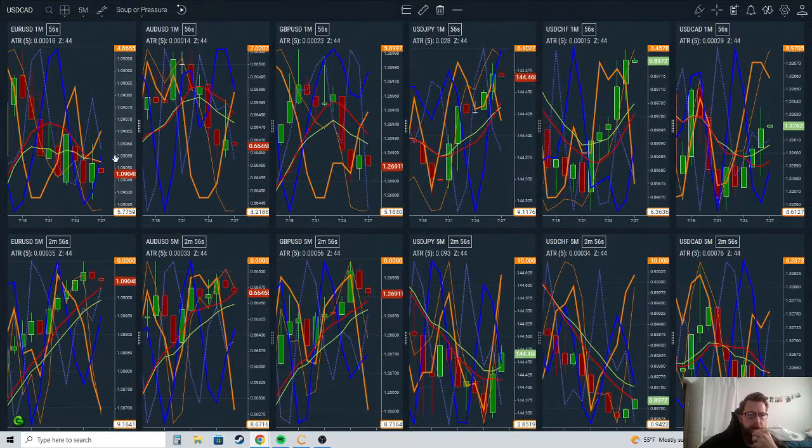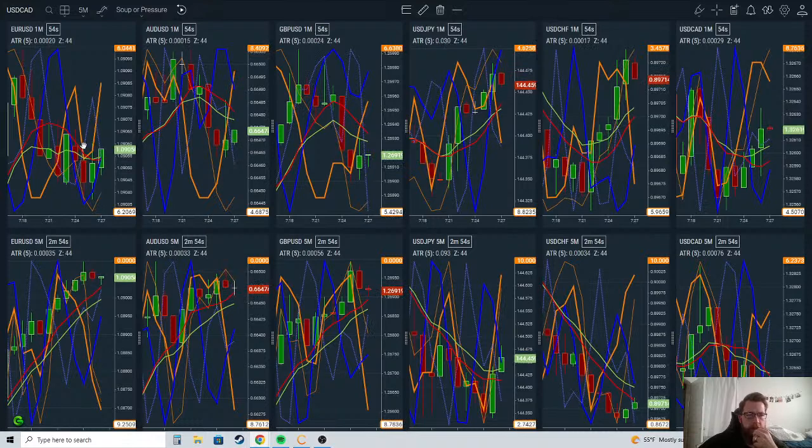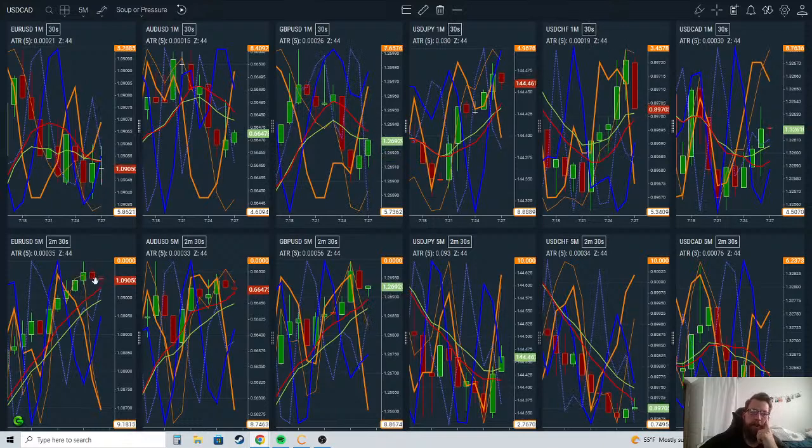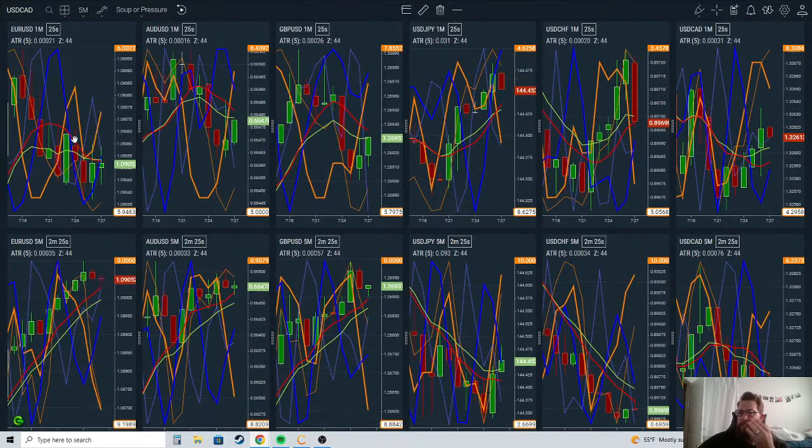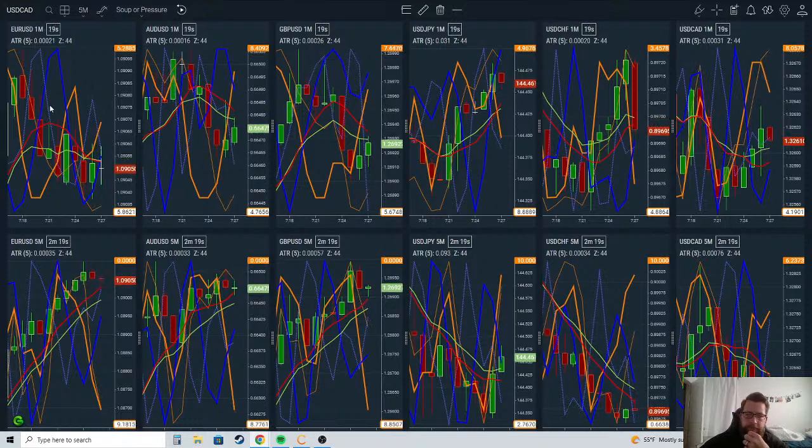Okay, so we have a cross here in the pressure. Now we're looking to have a bar close above the pressure, and ideally both of the pressure lines will be pointing up with green on top. And that's kind of the perfect signal. Basically what this does is it almost just shows you when to get in, when this drawback is ending. And it's basically what this strategy is doing. It's finding the end of a drawback when markets are trending.